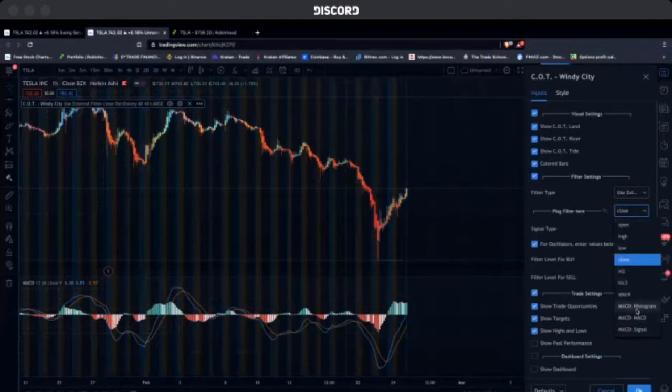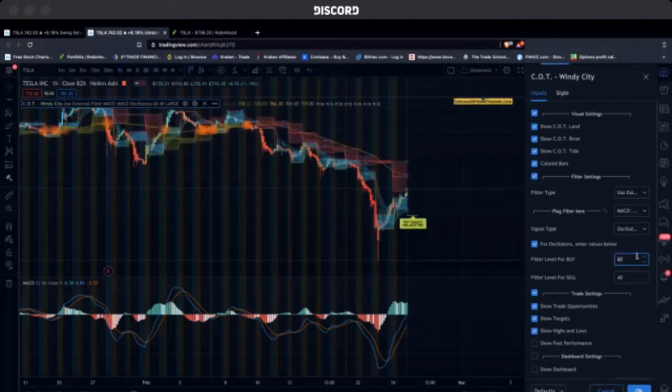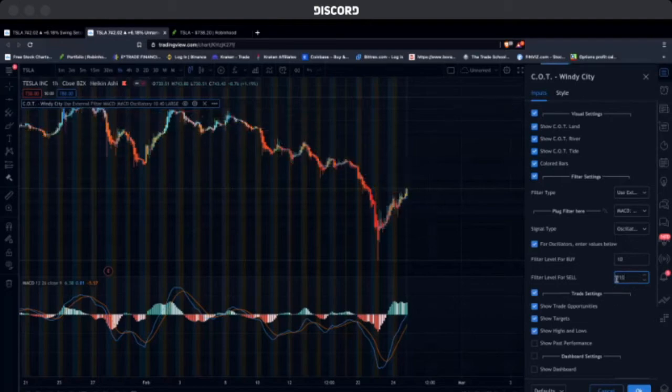You can go off the histogram or you can go off the signal. So let's just say MACD. And since this is an oscillator, we'll leave this here, right? And then on the MACD, let's say we can use a 10 and a -10. And these settings here, for a lot of the basic ones that we use, we're going to have these all like a template. If you like to use MACD, we'll have a template set up for MACD. If you like to use Bollinger Bands, we'll have one for that.